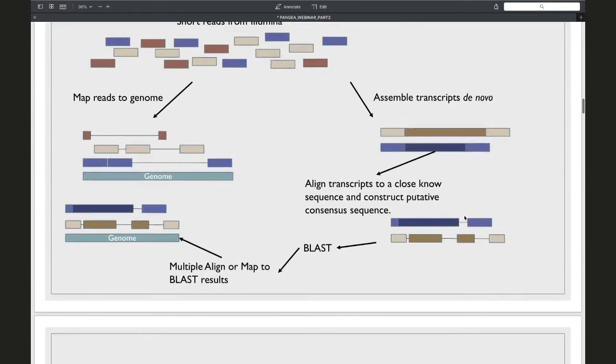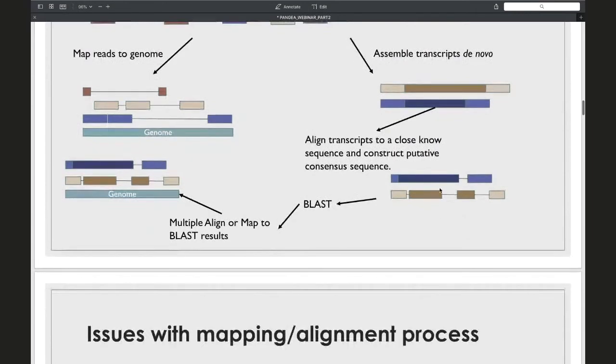You can then blast this and see what it's closest to, and use whatever it blasts to most closely as a reference genome. Or, after you blast it and see which is closest, you can do a multiple alignment to get a whole genome, or you can use the same mapping with the new reference that you've found.